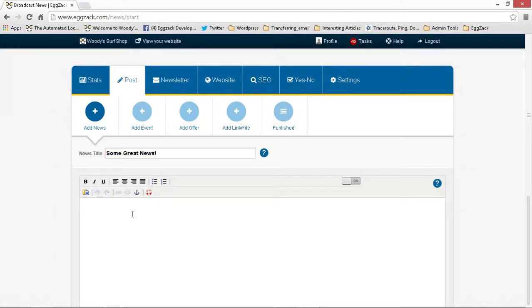And we'll give it some content. Now, just like adding a page and editing a page, you can either type into the editor the text you wish to publish or post. You can even copy and paste from another Word document, same method. But as you can see, the formatting options here are very limited.